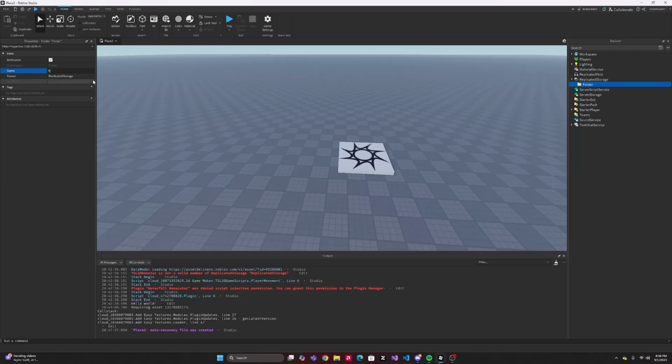If you guys don't know what a remote event is, it's basically a way for your scripts to communicate. Remote events are used to communicate between server and local scripts, so that they can communicate between the client and the server. This keeps things organized and also allows the client to do things that it wouldn't be allowed to do, or for the server to apply certain checks that we need to make sure that the users aren't doing anything they're not supposed to be doing.